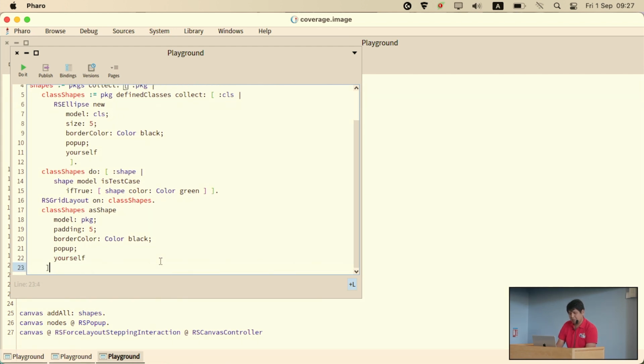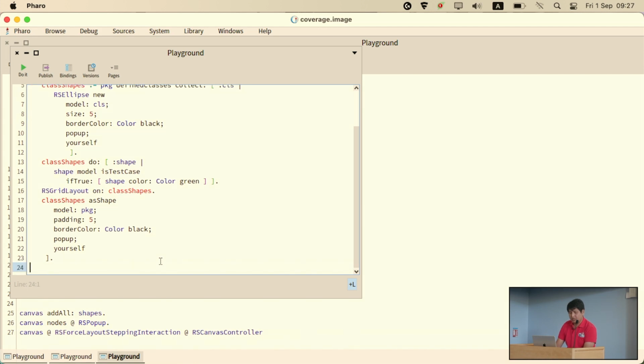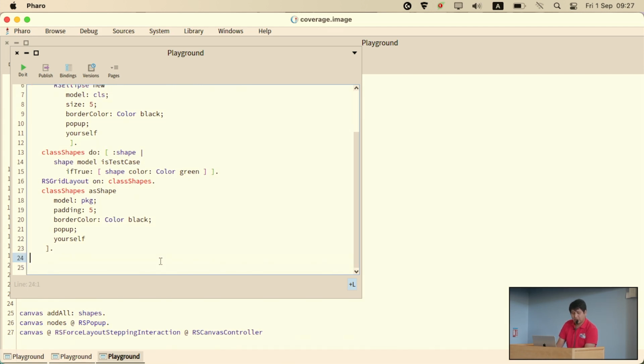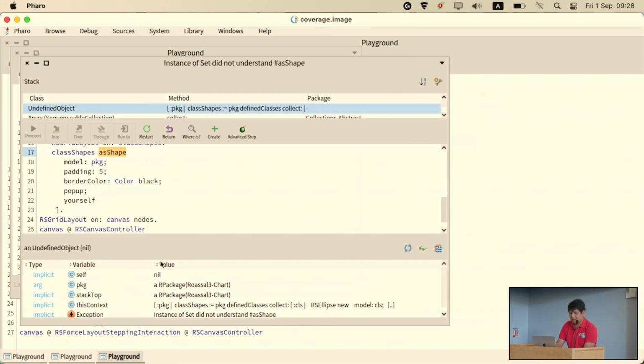Looks good. And then I have a group of shape packages. So I can put, for example, grid layout on canvas nodes. Finally, the canvas with some interactions. Canvas controller, just so I can manage the canvas.